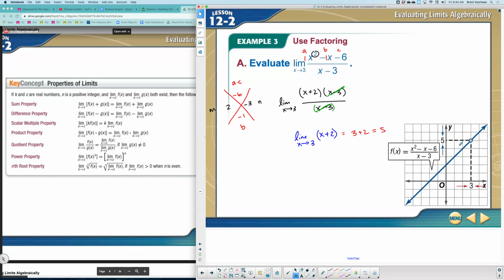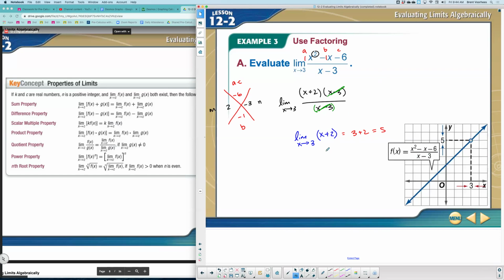And so now that we know our limit, let's check it out. Here's the picture of the graph. And you can see as you approach 3 from both the left side and the right side of the graph, the y value we approach is 5. So as we close in on the x value 3, the function itself, or the limit, is approaching the y value of 5.